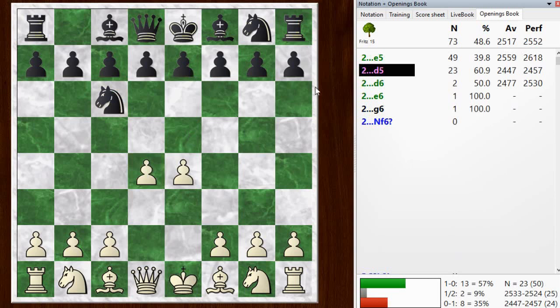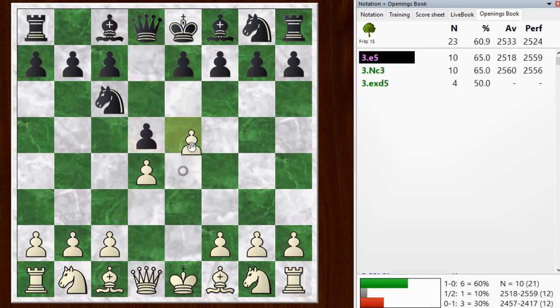You can see there's two main ways of proceeding here. He played d5. The other way to play it is with e5. And actually, he said after the game that he normally plays this e5 move. He was just experimenting with a different line. But I think he did okay in the opening. Let's check this out. He went d5. So I pushed on with e5.